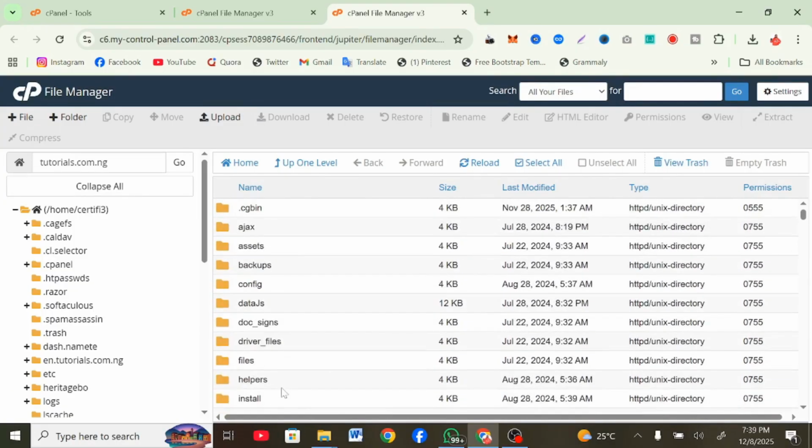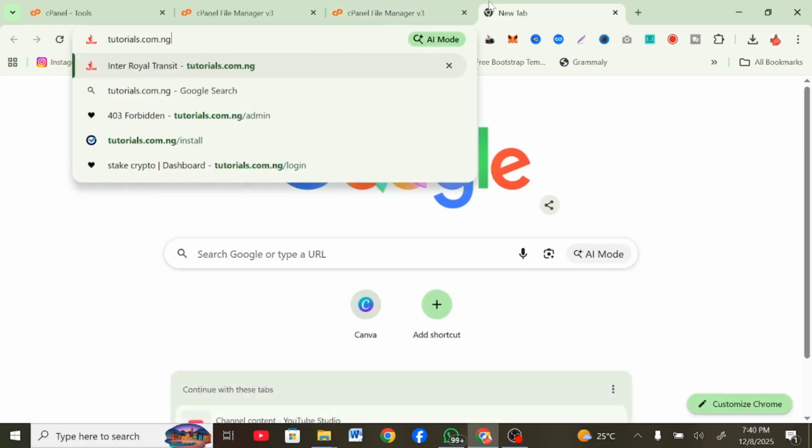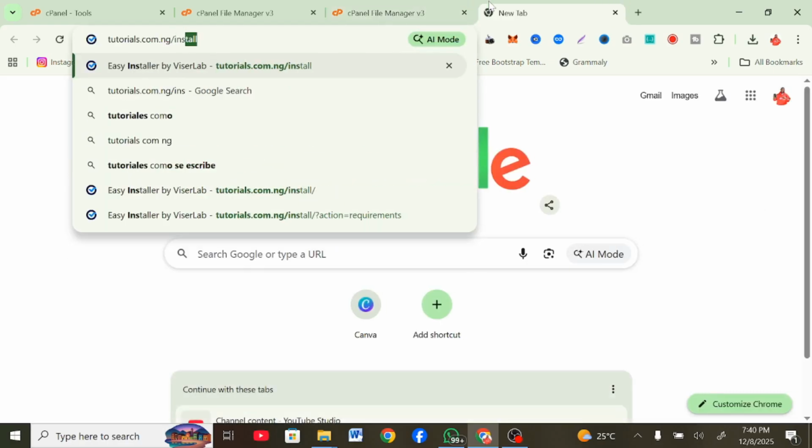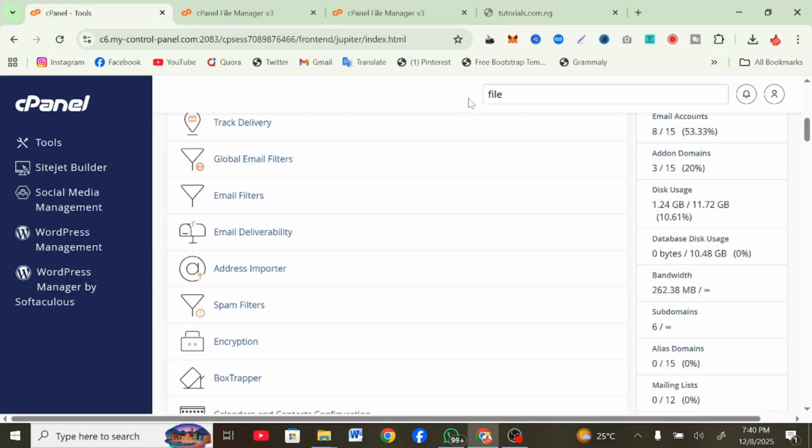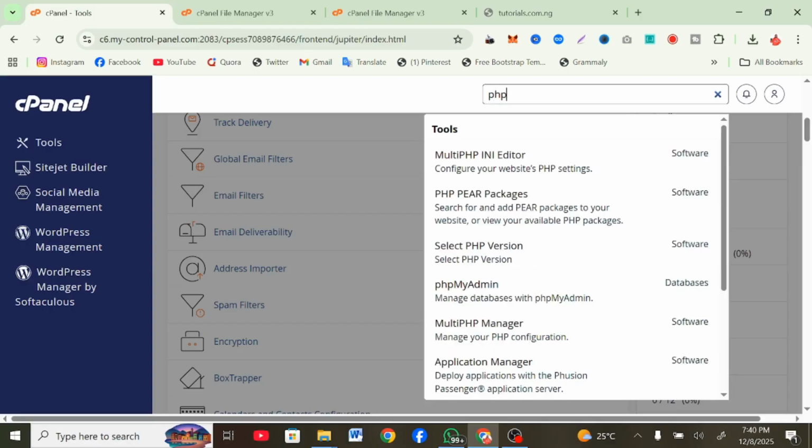As you can see, it has an install folder, right? So you copy your domain name, you go to the website, site/install, and click on enter. Alright, this page is not working. Okay, so the first thing we want to do is to change our PHP version.